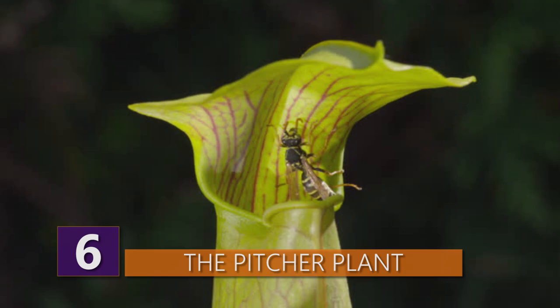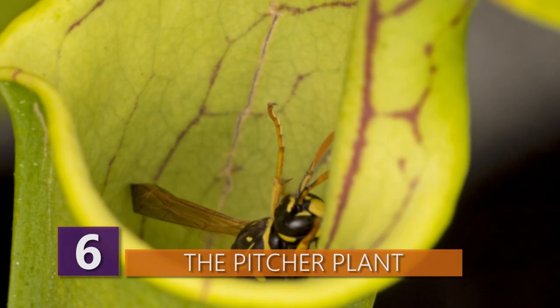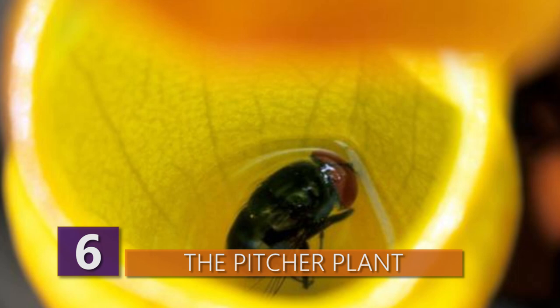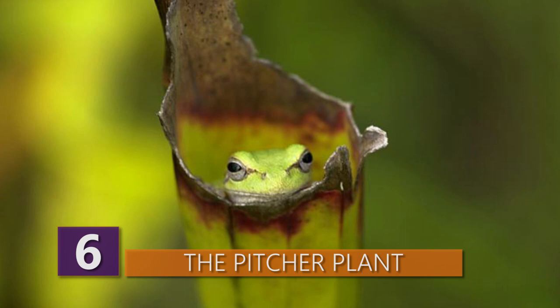Rather than relying on photosynthetic glucose to survive, pitcher plants supplement available nutrients and minerals normally gotten through the soil by devouring their insect prey. Seriously, how smart can plants be? Insects are attracted to the cavity formed by the cupped leaf, often by visual lure. Inside the elongated structure is a pool of water. The interior walls are waxy and slippery, and there are hairs toward the top that help make sure anything that got in stayed trapped. Once inside, many insects don't make it out, so they eventually drown in the liquid. The plant's enzymes digest the prey, and the plant is then able to replenish nutrients that the soil can't provide.